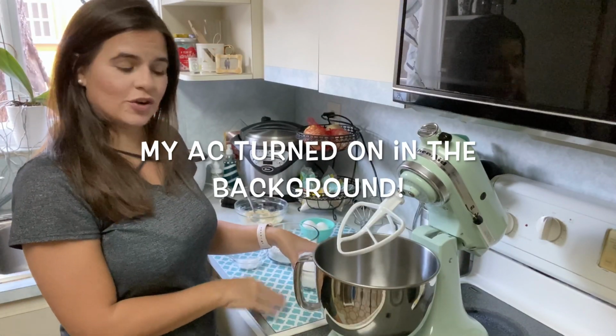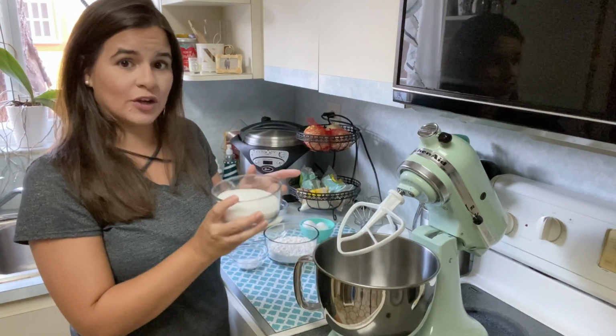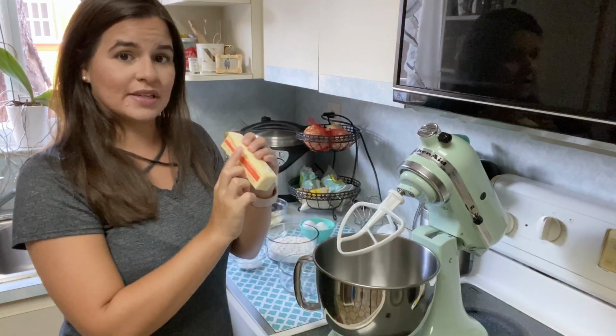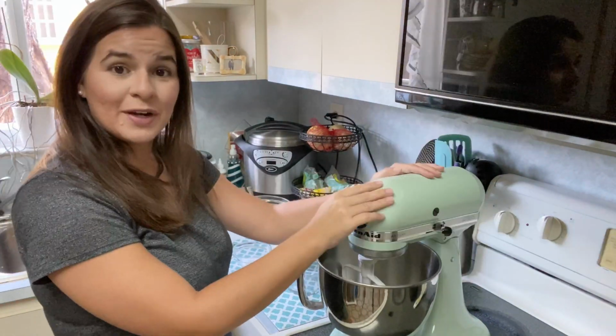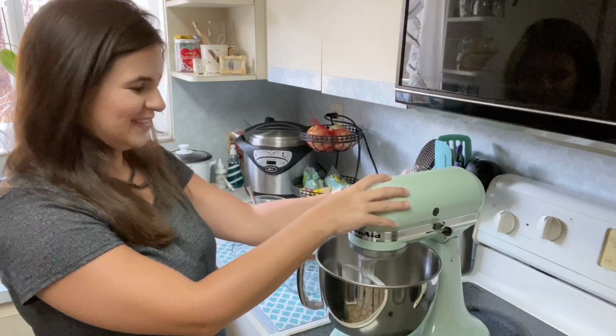All right, so I'm going to get started creaming together my butter and sugar. So you're just going to add your 1 cup of white granulated sugar and your stick of unsalted butter softened at room temperature. And I'm going to cream these together at about a medium speed until it's nice and fluffy.